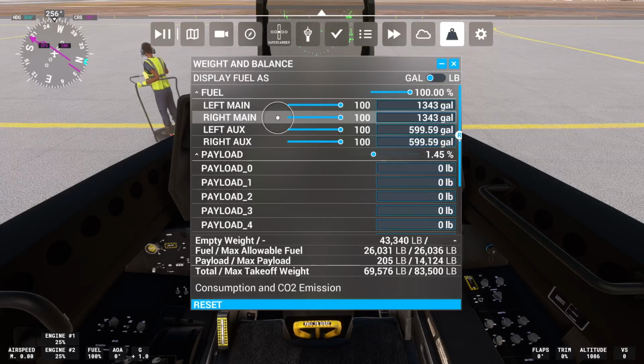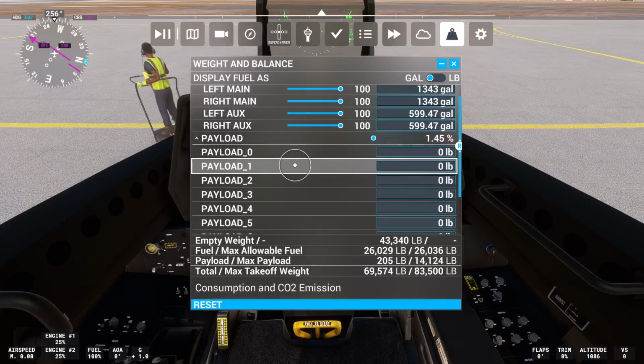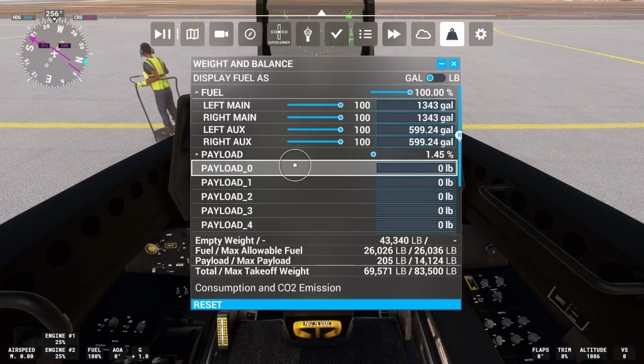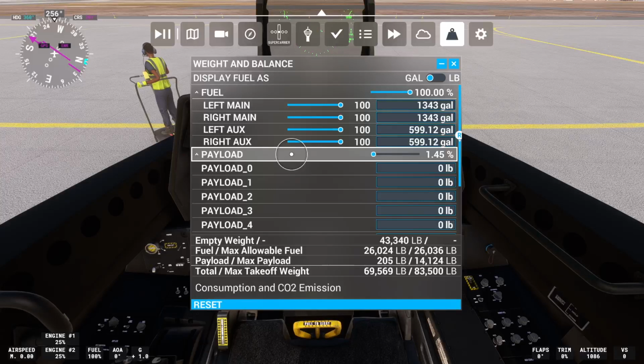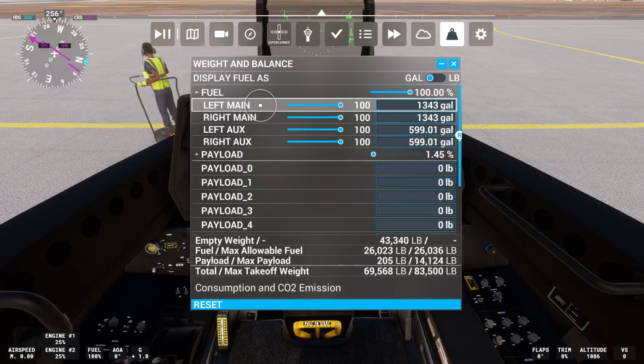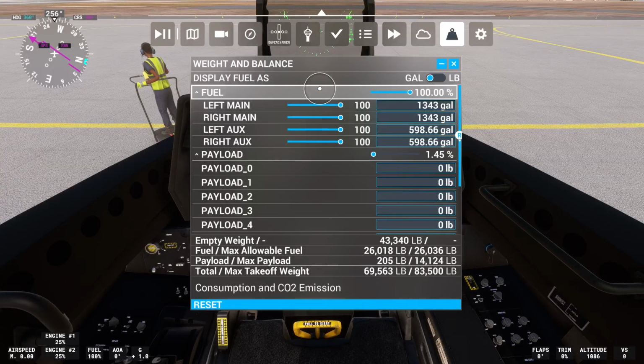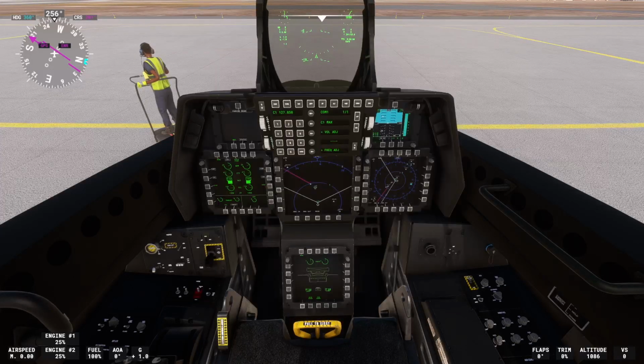Say it again? So, for my payloads, I have payload 0 through 8. I have that at just 0, no pounds in there. Okay. For fuel, my left and right main and left and right aux, they're all at 100%. Gotcha. Okay, yeah, so is mine. All right, copy. Yeah, I'm at 100. I'm ready to go.